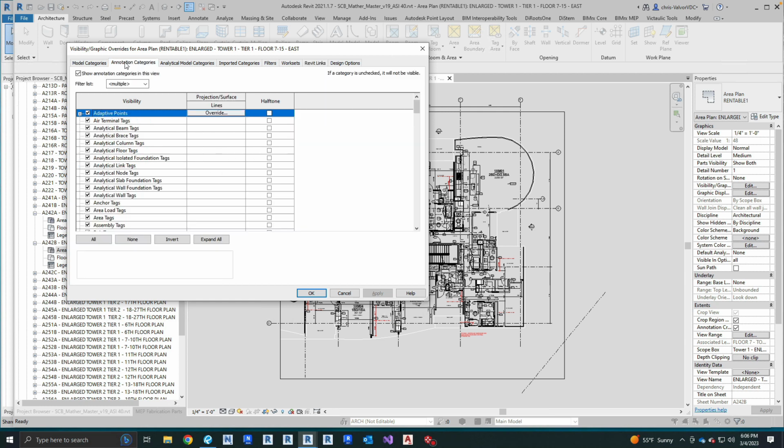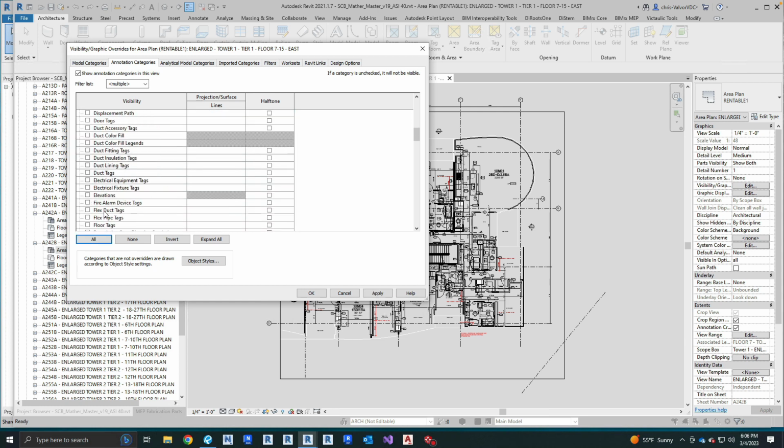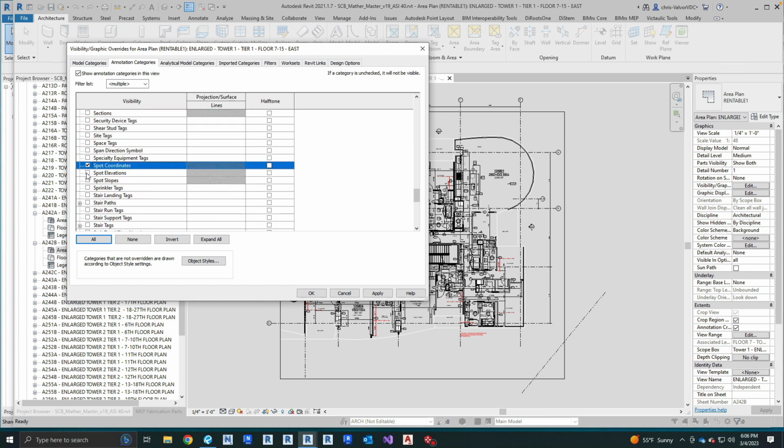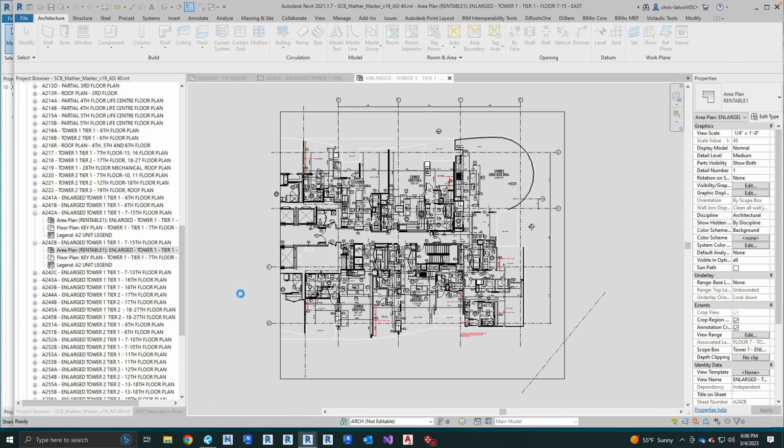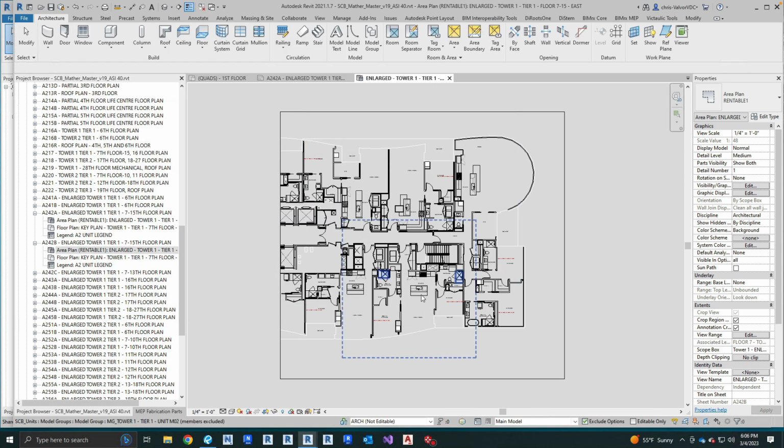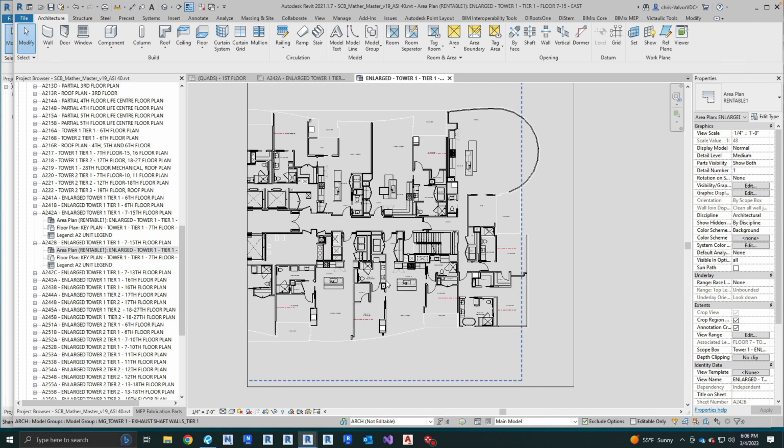And I'll go to annotation categories. And I'll hit all like I did before. And I'll click area, room, spot and scope, stair and stair pass. And it cleans it up the same way as it did before.